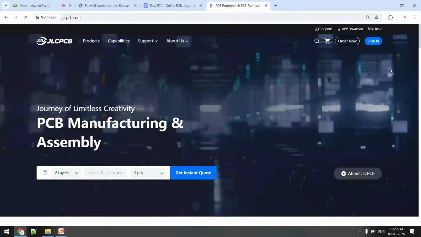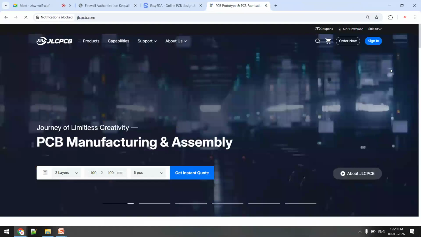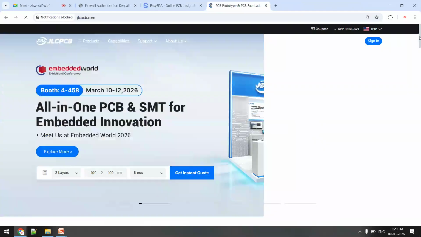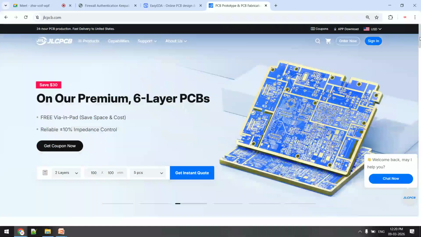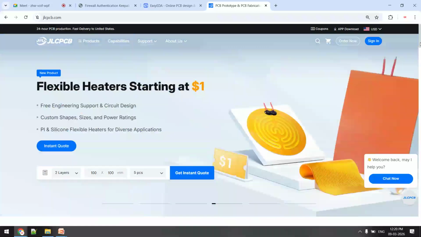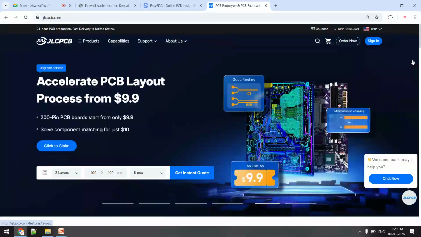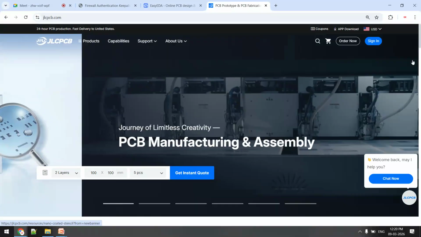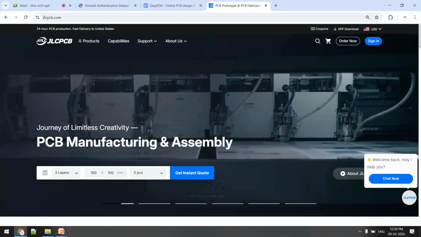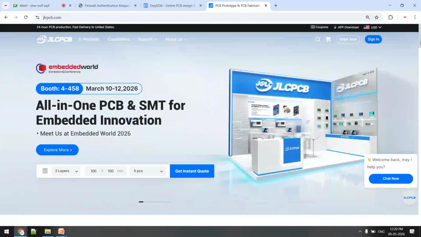EasyEDA is already integrated with JLC PCB. Whatever circuit we are creating in EasyEDA, we can send it to this platform and we can get it, and at very low cost. It will tell the price of each and every component and along with that how much it will cost in single layer or multiple layers, each and everything will be given.